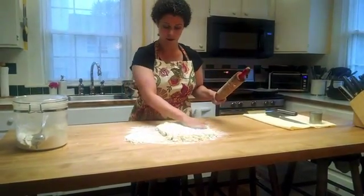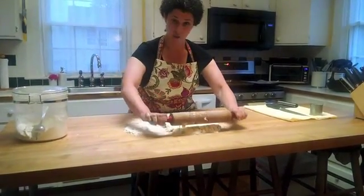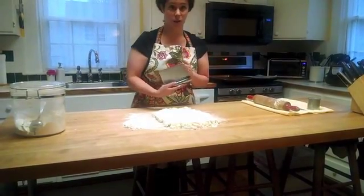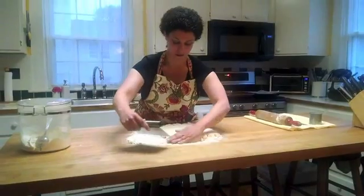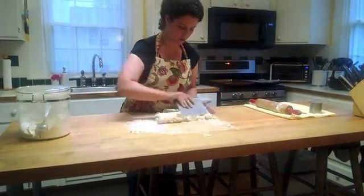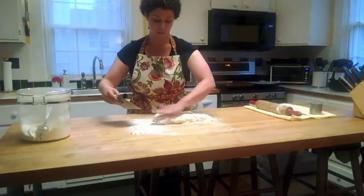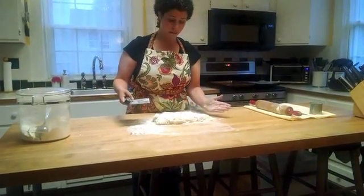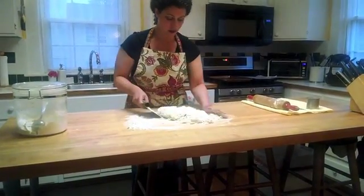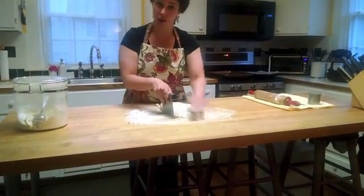As you can see, it might stick a little bit — you can just pat a little bit of flour there. Just keep rolling it out. Then I use my bench scraper, which is one of my favorite tools in the kitchen. I fold this over, and believe it or not, this will come together after you're finished rolling and turning this around. So you'll fold this in half, put a little extra flour on your board, and then twist your dough around. Once again, shape it into a rectangle.